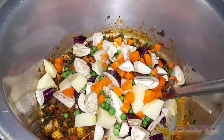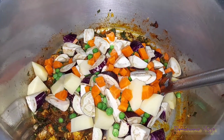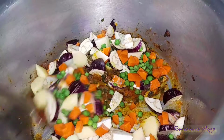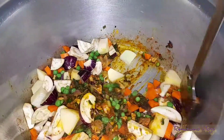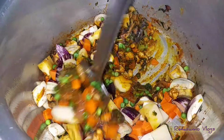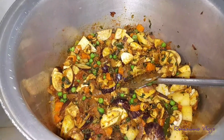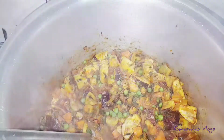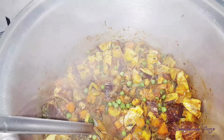For 1 to 2 minutes we'll let it cook, and then we are going to add the chopped vegetables. So keep mixing well. This we had to cook for 10 minutes on medium flame.